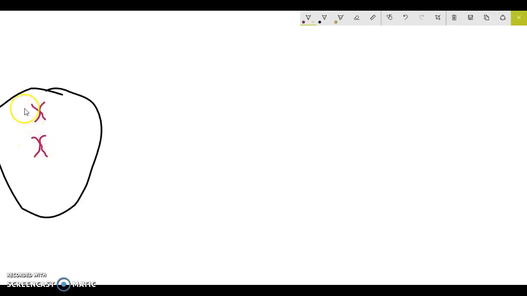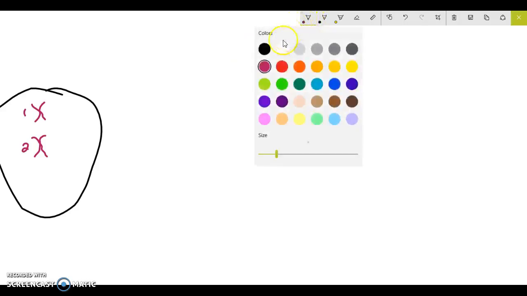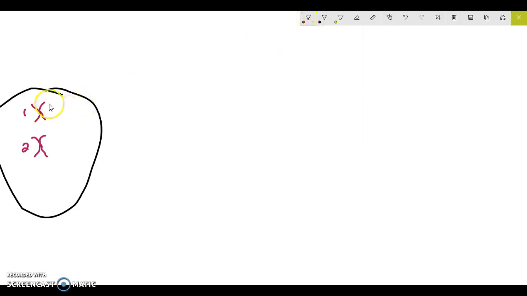So there's chromosome pair 1, and I'll show you its buddy in a second, and chromosome pair number 2, and I'll put its buddy here in a second. But color code them. So make the first chromosome of the pair one color, and the second chromosome of the pair another color. Now, the simple representation of this is, here's the chromosome you inherited from mom for chromosome number 1. This is the one you inherited from dad for chromosome number 1. This came from mom for number 2, dad for number 2.